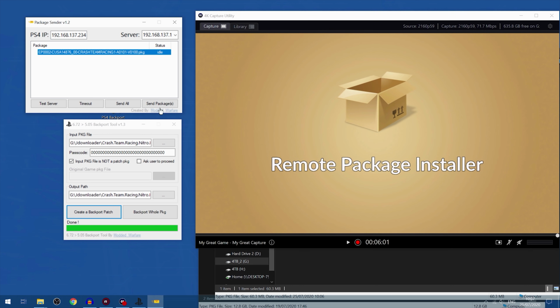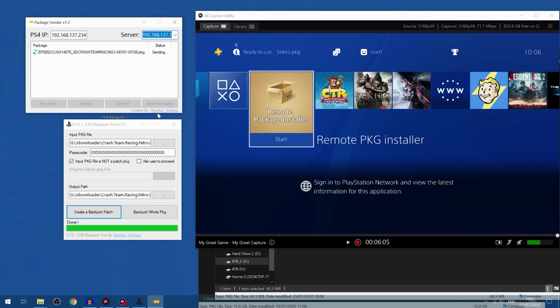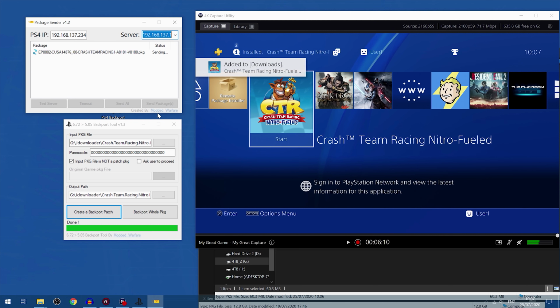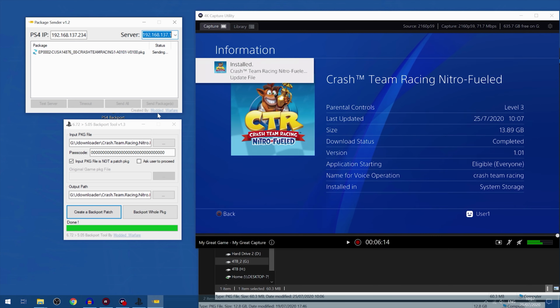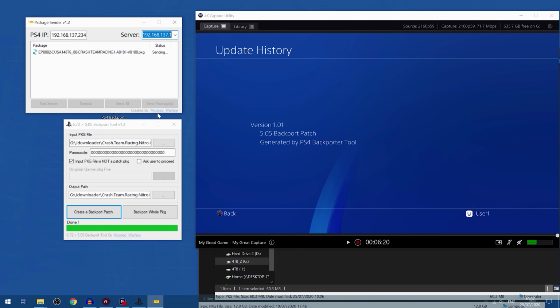So we'll send the package file, and as you can see, it gets added to downloads, and it should only take a few seconds to install here. So there we go, we're done. Now if I head down to information, you can see it's incremented the version number to 1.01. And if we look at the update history, it says we've got a 5.05 backport patch installed.